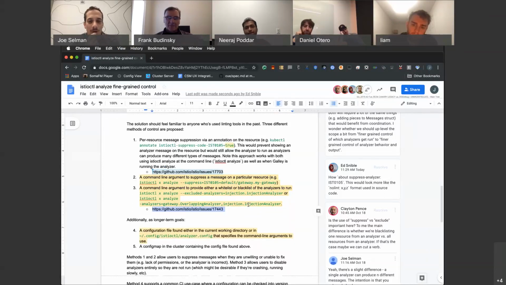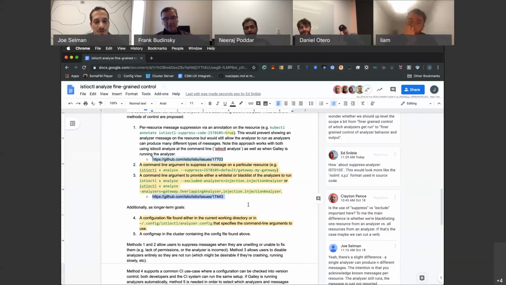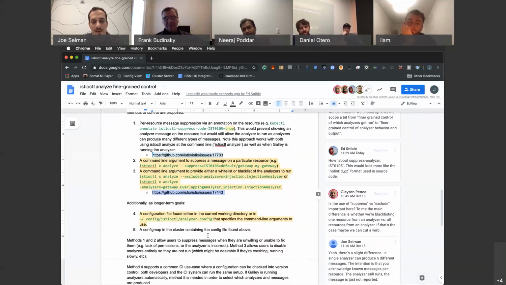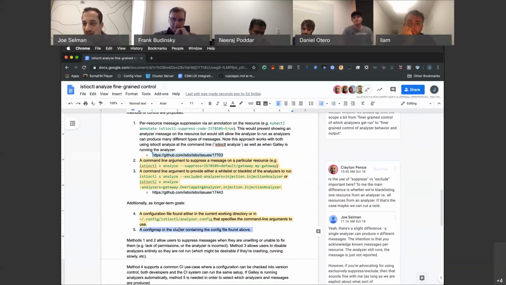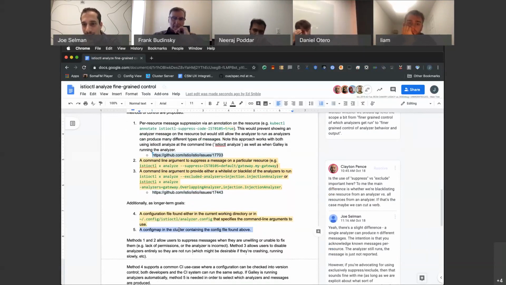So I called that out below, that there are two longer term goals, which is to have a config object that lets you not have to specify all these arguments. Linters commonly use that, but option 5 lets you actually store that in the cluster itself as a config map. And that way Galley could reference that config map and use the exact configuration. I didn't want to call that out as a goal of this initial design because I wanted this to be fairly incremental. But we're basically thinking about how we can express the command line configuration in an object, and then hopefully we can also publish that in the cluster so that things running in the cluster can consume that as well.